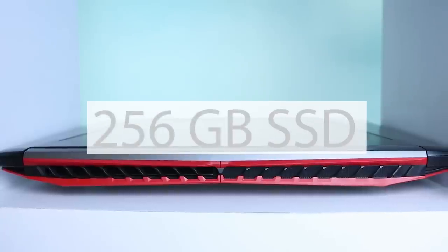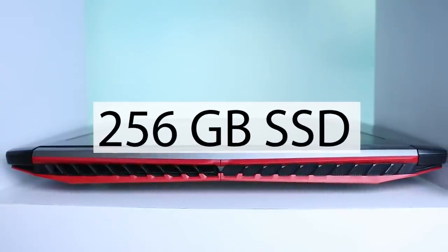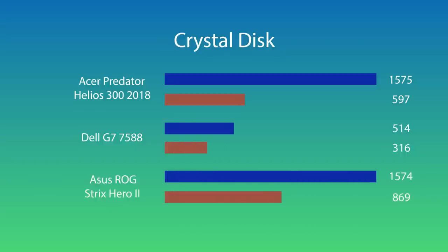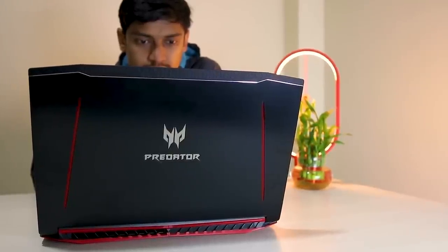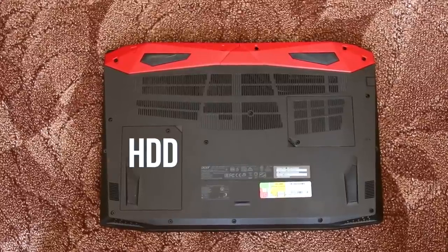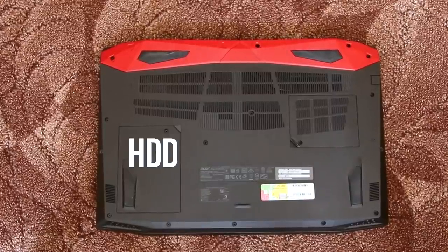In terms of storage, the Helios 300 features a 256GB SSD which produced good results in speed tests. It provides a read speed of up to 1575MB/s while the write speed stands at 597MB/s. With those numbers, the storage is definitely fast and the laptop runs smoothly without any hiccups. The reviewed unit only had 256GB, but you can add a hard drive for extra storage alongside the SSD.